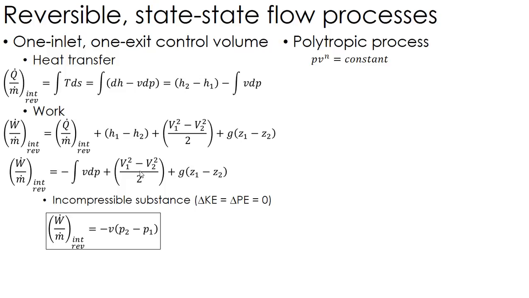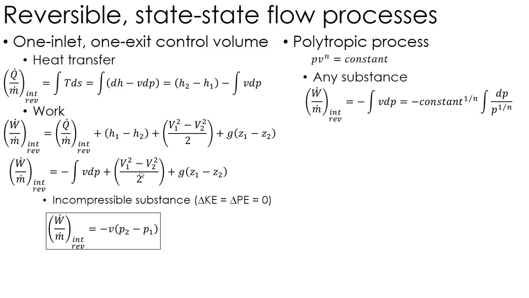Okay, now, we also can, from here, develop for polytropic processes. We have the development for work for polytropic processes of a closed system. Now we're going to do it for a control volume. So we'll start with any substance where the work now, again, ignoring potential and kinetic energy effects, is the negative integral of vdP. Again, Pv to the n equals constant. Therefore, v actually equals the constant over P, all to the 1 over n. So I can pull the constant to the 1 over n out, and I'm left with 1 over P to the 1 over n in the integral.